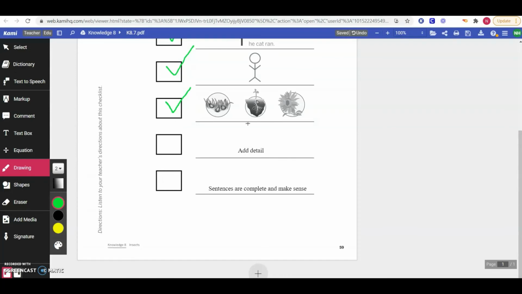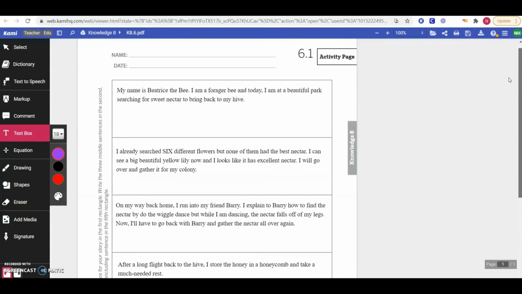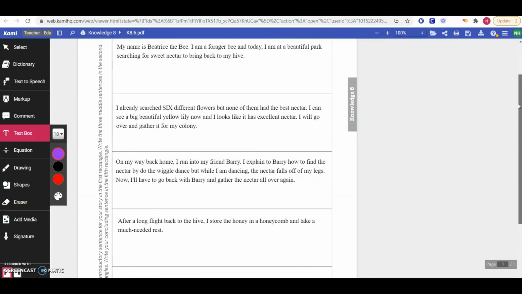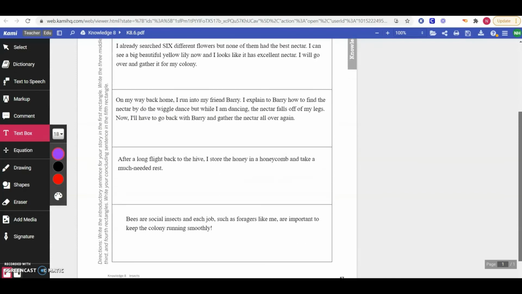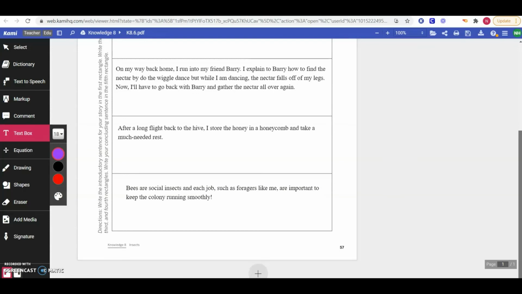The next one is about adding details to your story. We have been talking a lot lately about adjectives and a little bit about adverbs too. Adjectives and adverbs are one way that we can add detail to our story. They make our writing more descriptive and lets our audience have a clearer picture of what we're imagining. For this one, I want you to go back through your writing and see if there is anything that you could add more adjectives or adverbs to, or more detail in general to make it more clear.